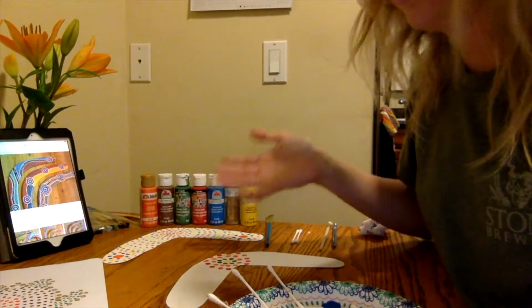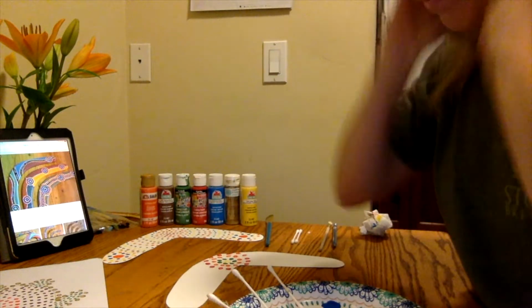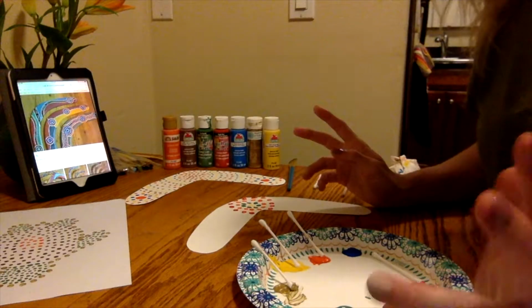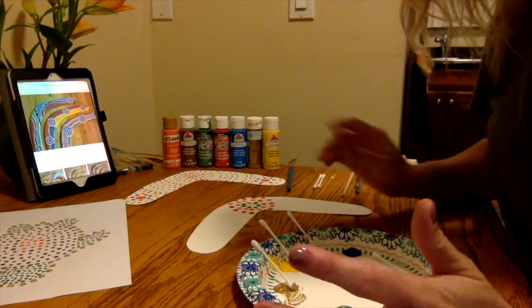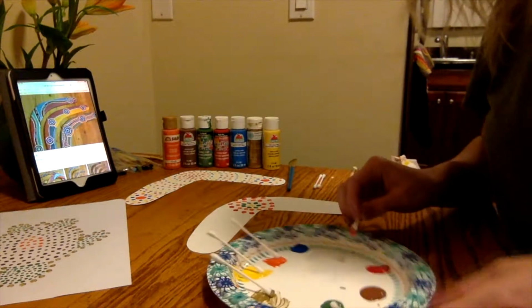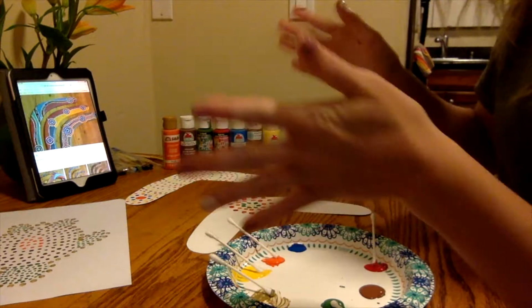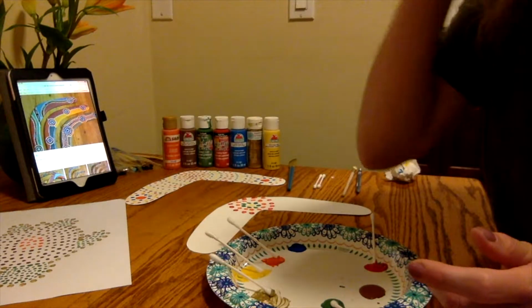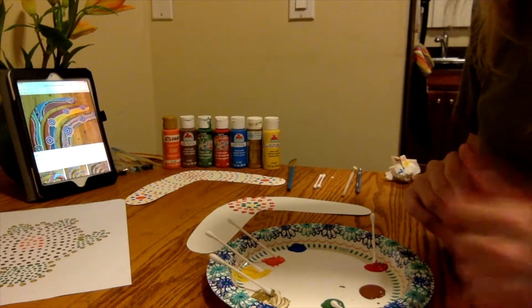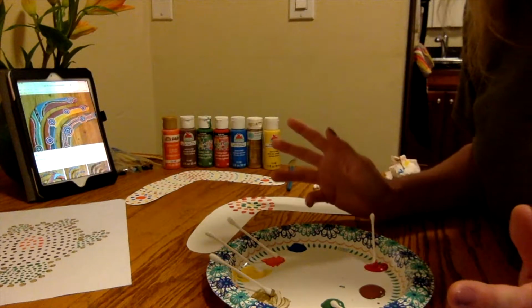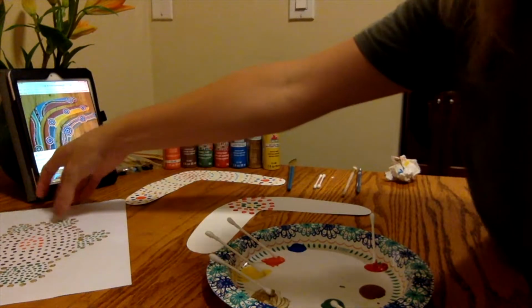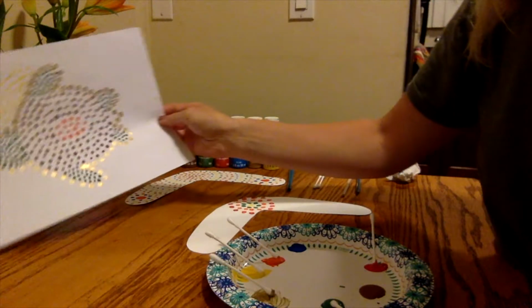And okay, so as you can see, this lesson plan was pretty easy. It has a lot of little details to it, but it's a lesson plan that you can use for multiple grades. You can keep the way that I had the lesson plan, specifically for kindergarten to probably second or even third grade. Or you can make it harder. You can challenge older students by creating their own, by cutting things out or drawing their own animals and having them dot paint.